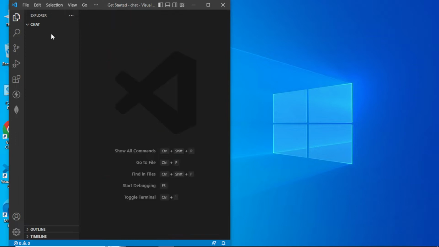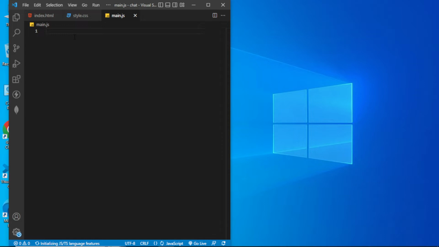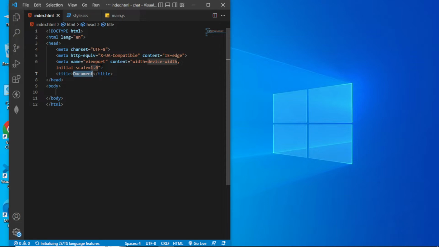I will be going to close this one, and I am adding a file that is called index.html. The next file will be style.css, and we will also be going to create a main.js where we will write the logic. So these are our three files. I have opened them all, and we don't need this side, so I'm closing it. So let's go to the index.html. The title will be chat by CMON YouTuber. You can write your name or anything.